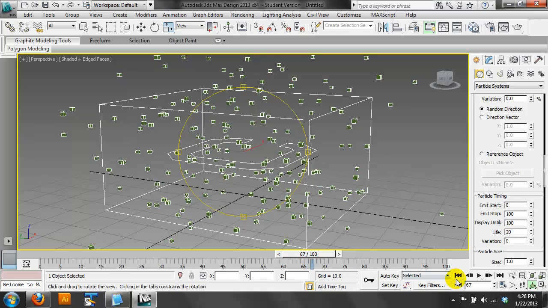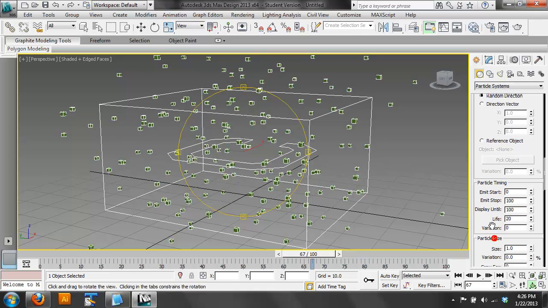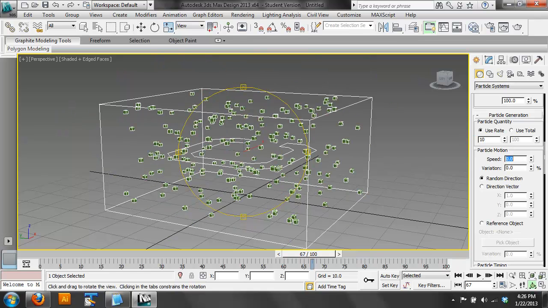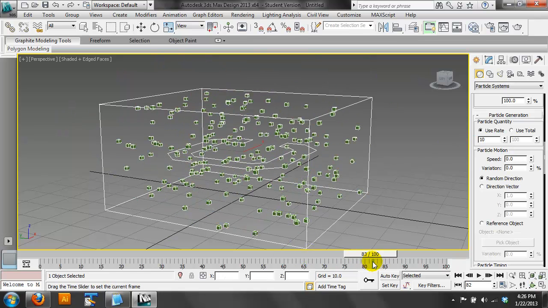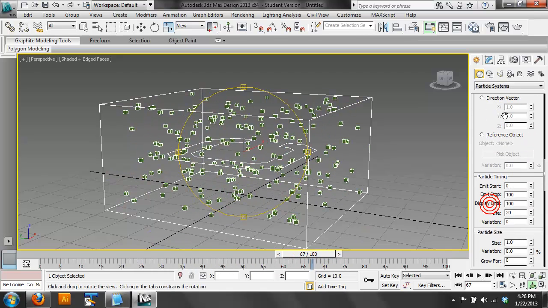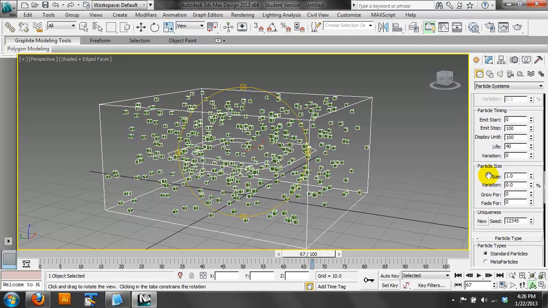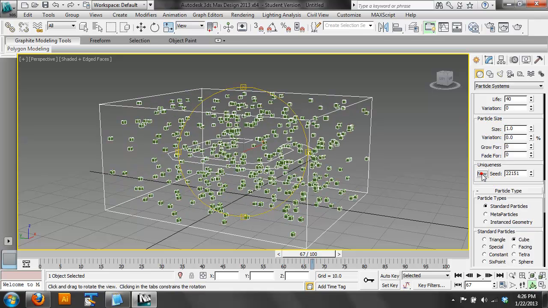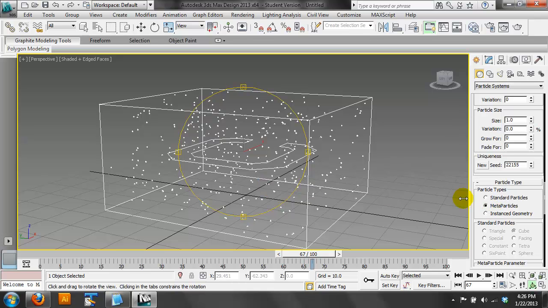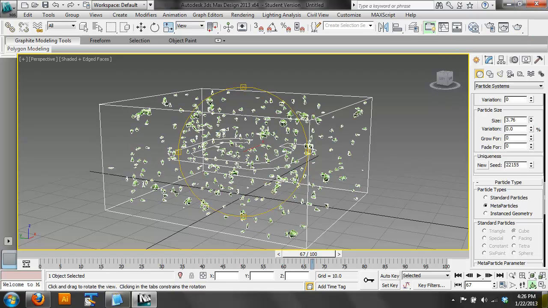Okay. You can also vary them. You can have some of them live a little bit longer, some of them don't. You can vary when they emit. So there's all kinds of controls, guys. If I have 0 speed though, they stay in a cloud. So I have a constant, just pixely cloud. Pretty cool. I'm going to play with these settings a little bit. And there's a seed. I can change the random seed if I want to. Check this out. If I go to metaparticles, and I increase the size of them. Oh wait, this is gonna hurt.